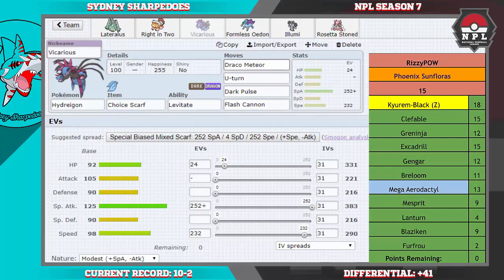But honestly, Draco is really solid versus his team. If he doesn't opt to bring Clef for some reason, if he fears it getting trapped by Goth, Draco just goes in. Hydra can really go ham versus his team. U-turn allows me to pivot on a turn 1 Gren. If he does have Clef in the back and I don't want to just blow away the Draco, I can U-turn into a Goth.